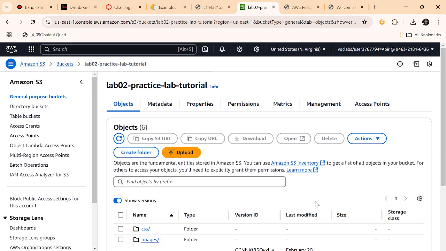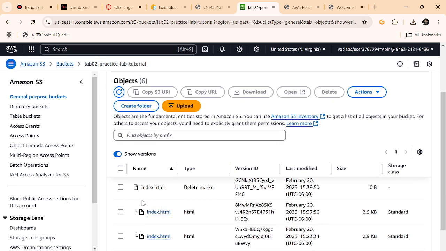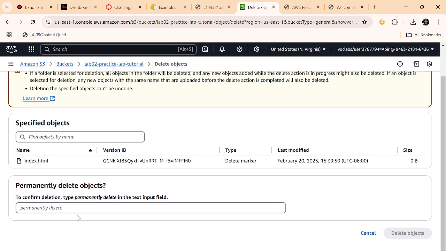Let's show you. If you show versions, there are 3 index.html files, and there is a delete marker. Delete marker means it is not actually deleted, but it is a delete marker and it is now your current version. If you delete this delete marker, then it is permanently deleted.